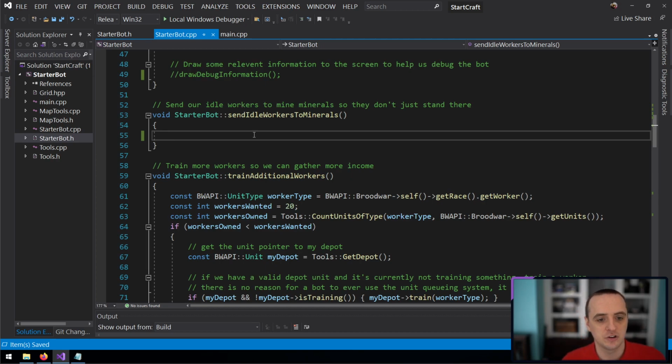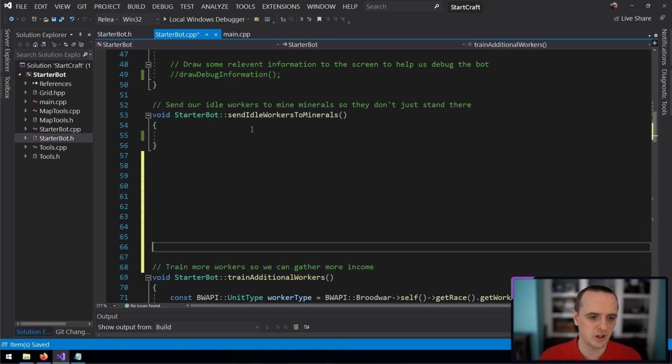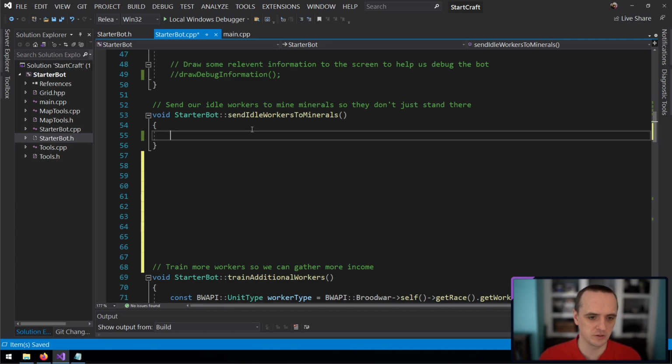Okay, so if you watched the video, which was sort of the intro to StarCraft AI, which I highly recommend if you didn't, then it showed you essentially how to do this, right? So if you want a more detailed explanation, you can go watch that video. But essentially, I just want to show you here kind of a flavor for how the Broodwar API works and the different classes and code that you're going to be calling.